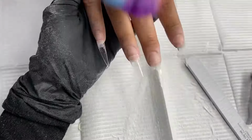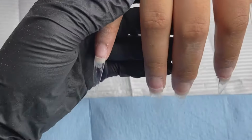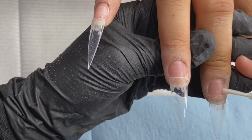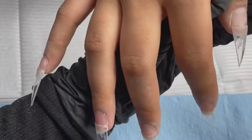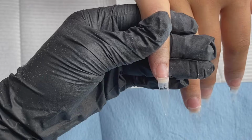And then here, as you can see, I'm using my fine sanding band to file wherever the natural nail and the tip meet, and then I did dust it off. And then here I am going to go in with my Young Nails Protein Bond, and I will be applying this to all the nails. And then to my pinky to start off, I did go ahead and apply it again.